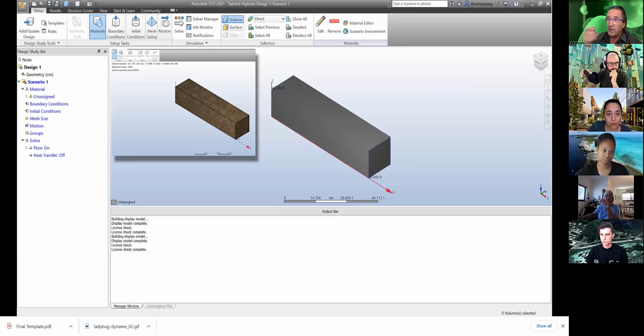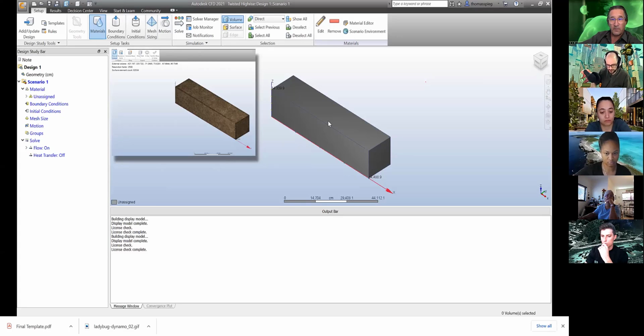You need to know the wind rows, the wind data. Where's the wind coming from? What's the speed? And then you have to click. You have to go through mesh sizes, motion groups, and define all the materials. In this wind tunnel, if I click on this, you can make it transparent, and you see then the high rise. So we need to know those baseline parameters, even for the exterior and even more for the interior.